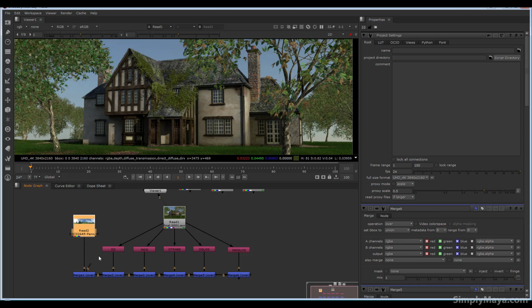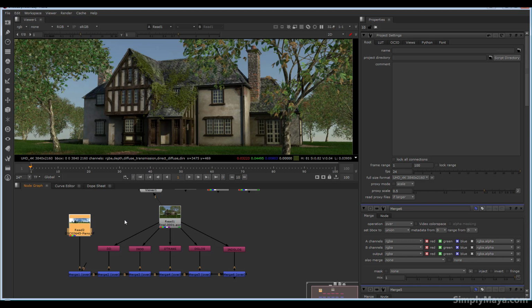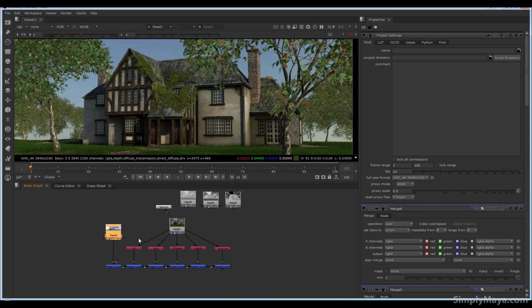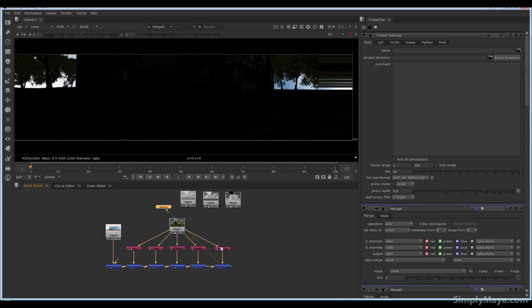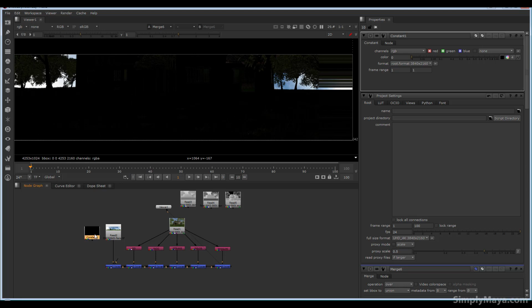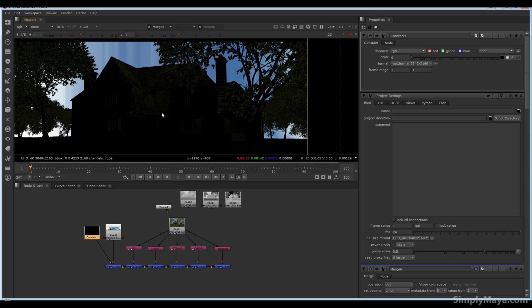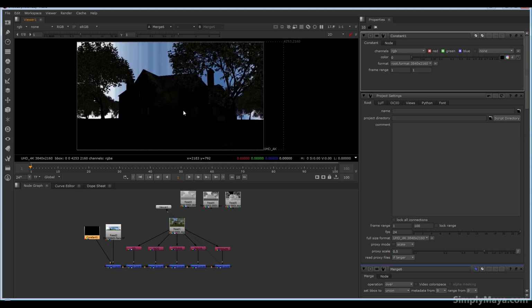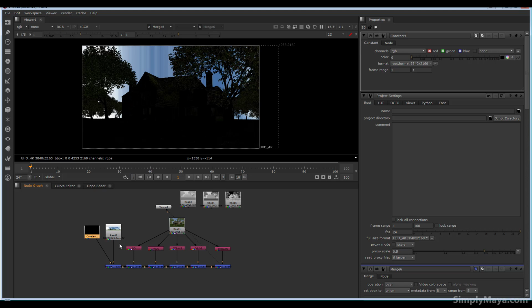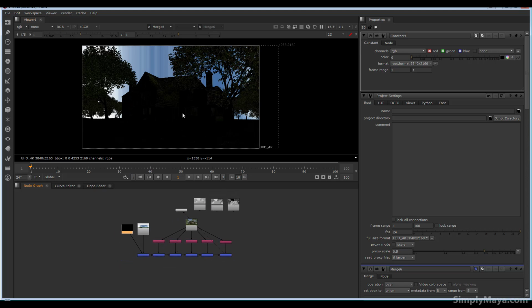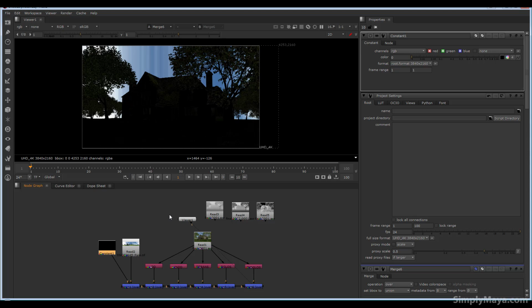Now, at the moment, I'm going to use a constant as well. I'll show you what happens when I don't use a constant. You'll notice that my image has shrunk to the size of this background, or in this case grown to the size of this background because it's bigger. If I insert a constant here, you can use a reformat node, many ways to do this, but I like to have a constant that's the same size as my scene. So I know where I am, it just makes sense to me. So there we go, we've got a basic composite together with all the passes.